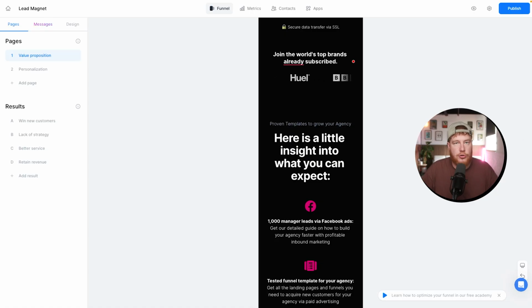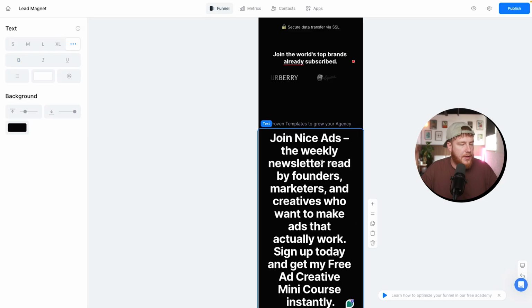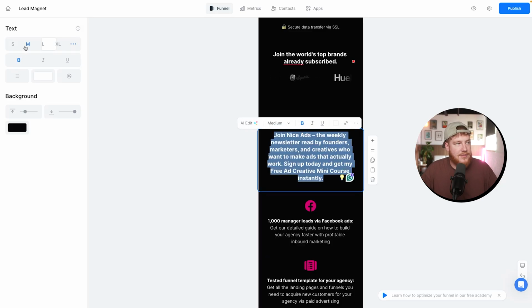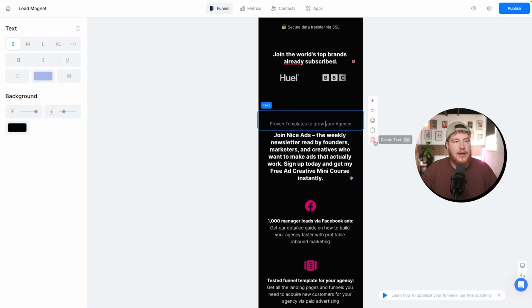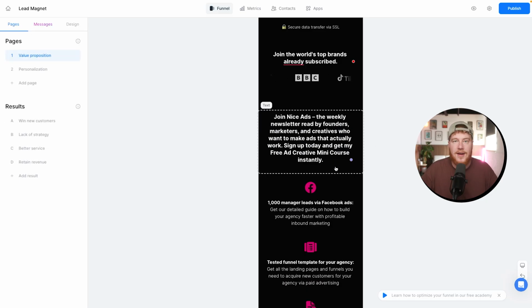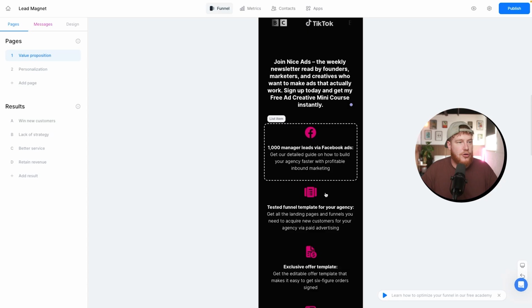So this is again going to show you how easy this is to do. So after this, I want this like big chunky paragraph that basically tells you what the actual newsletter does. So I'm going to pop that in there. I'm going to change to one of my pre-existing sizes of text already, again making my life easier. I don't need this, so I just delete it. Look how easy this is. It's drag and drop, like I said.